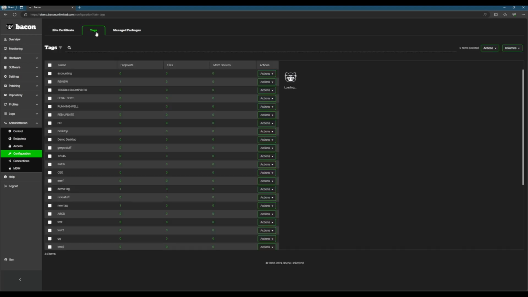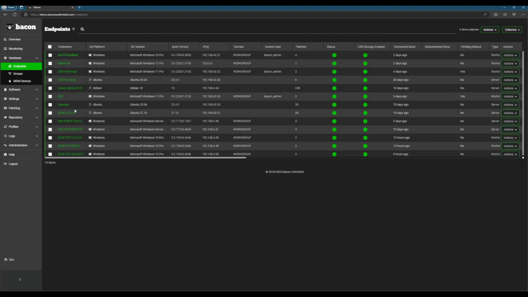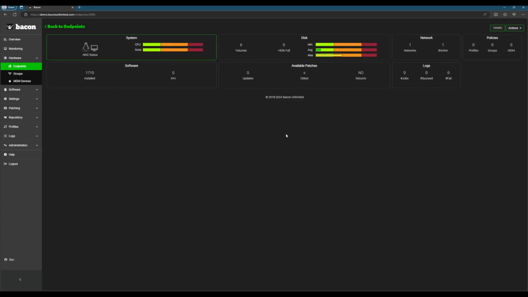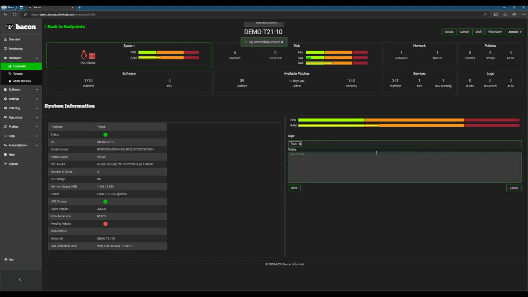If we go to the tag section, this is where you can monitor and edit your tags. These tags you can put on different endpoints and devices in order to group them here. You make them by going to the hardware and endpoints table. We'll just click a demo profile here. You can actually add tags here by clicking here and just adding the tag by pressing the plus.